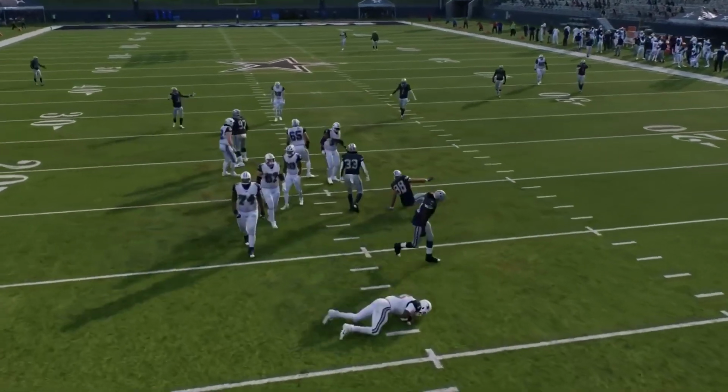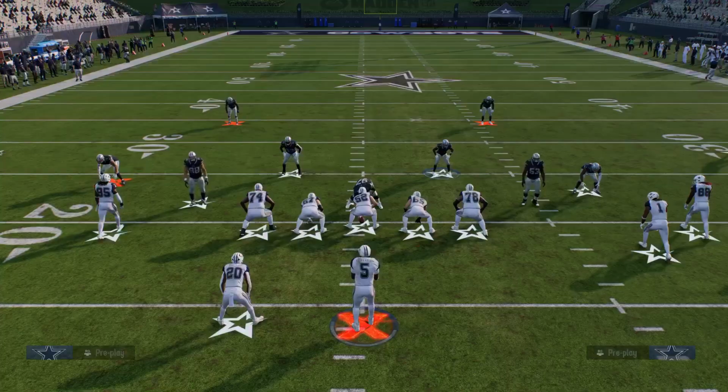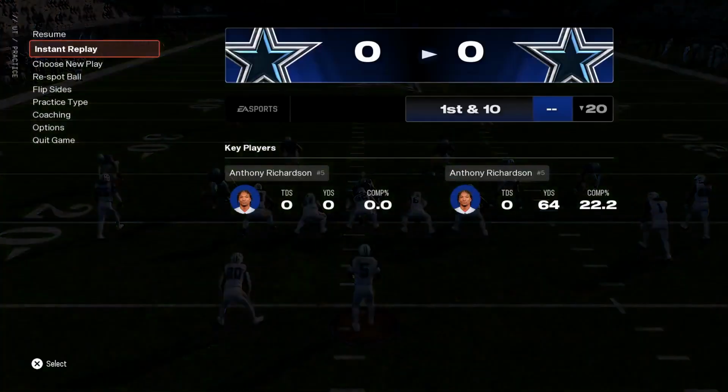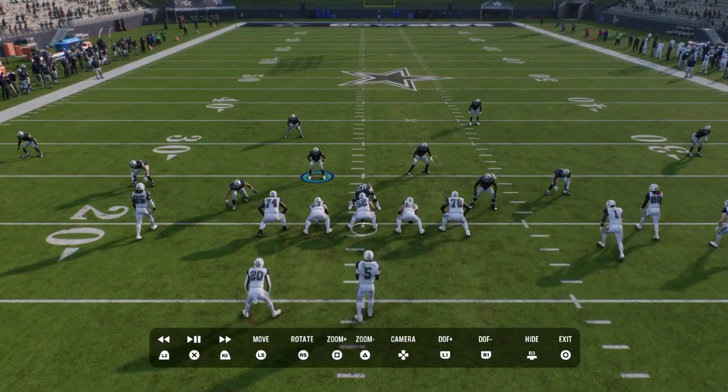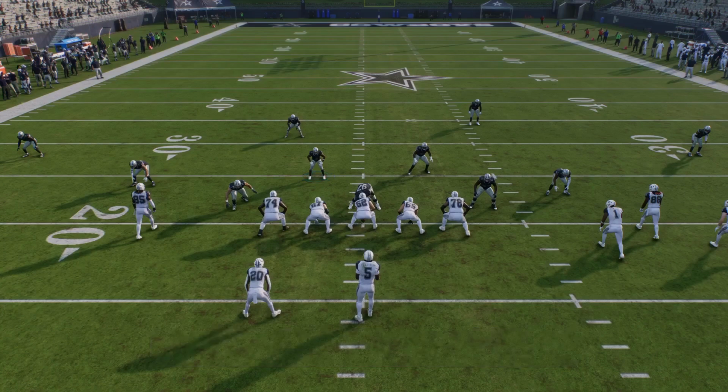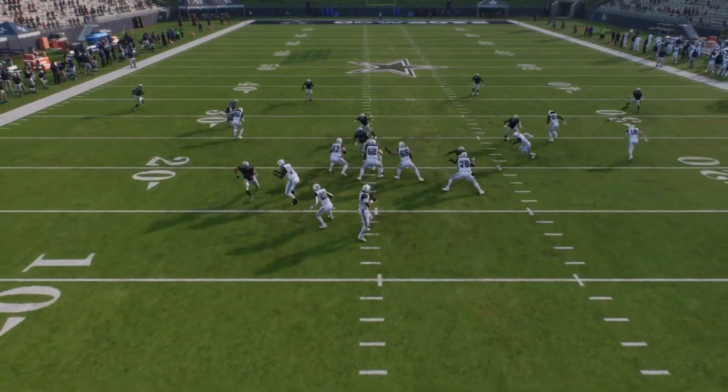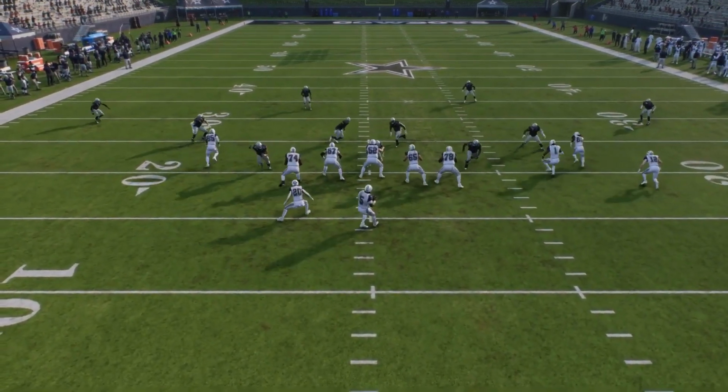So now look at how this plays. This is like the way to defend bunch formations. I don't care what bunch it is. Any bunch, this right here is such a valuable coverage shell for bunch. It's not the only coverage shell you want, but it is so valuable because, again, you're sending 4.